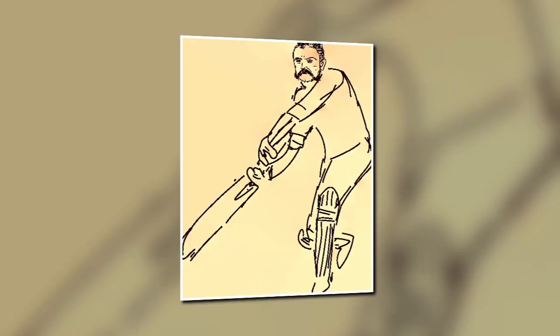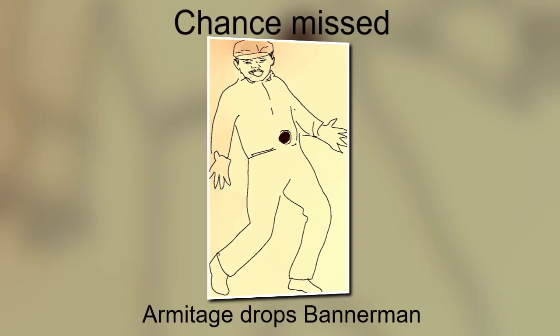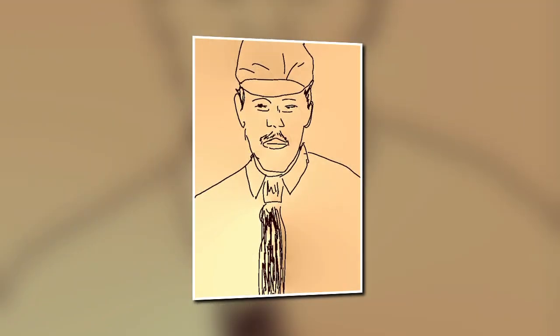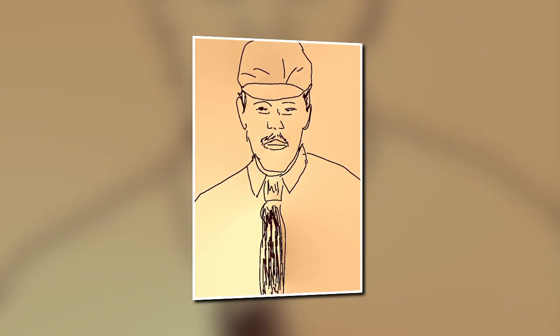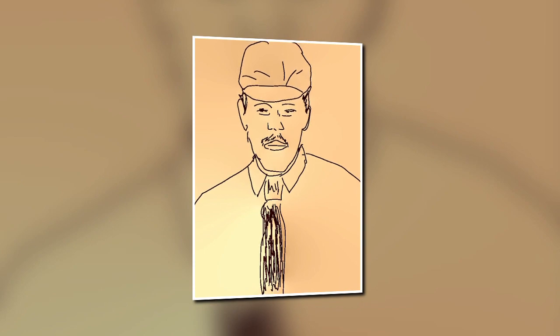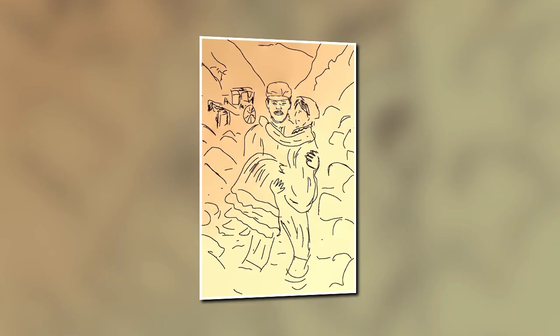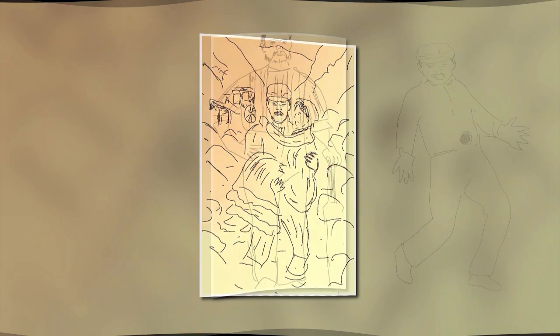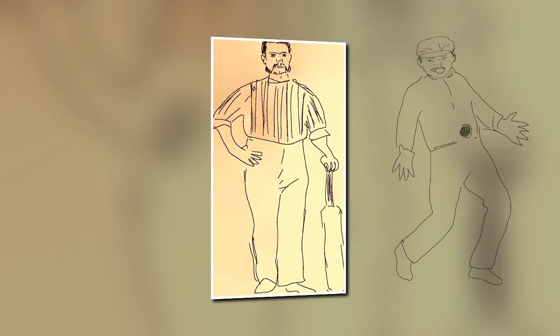Charles had not scored many when he presented a chance to mid-off, but it was missed by Tom Armitage, striking him in the stomach. In fairness to Armitage, he was still recovering from events in New Zealand, which included an episode where a horse-drawn carriage he was travelling in could not cross Uttira Gorge, and he had been left to carry a female passenger across waist-high water. Exhaustion from seasickness meant he could barely stand on the morning of the match. But his misfield meant Bannerman had been given a life, and England would come to rue the wasted opportunity.